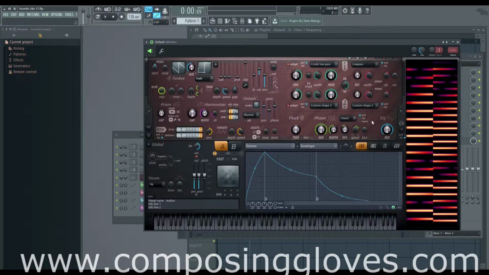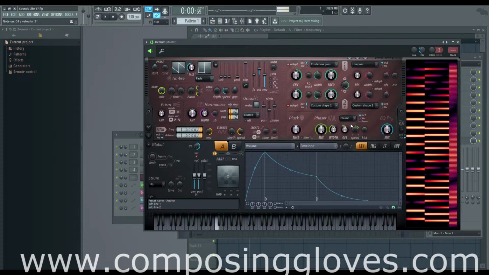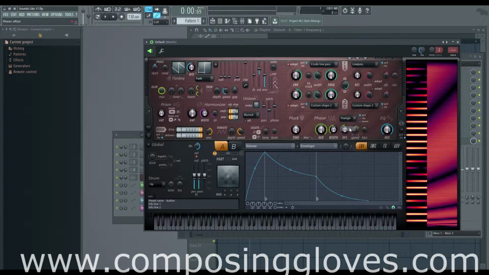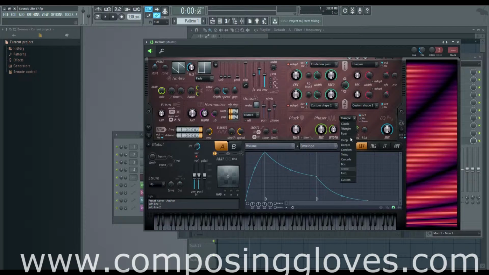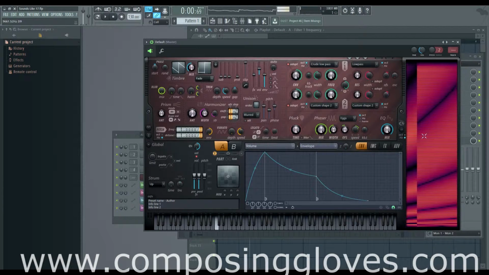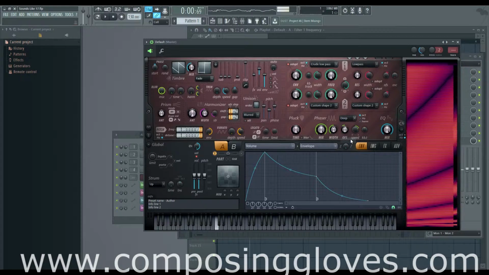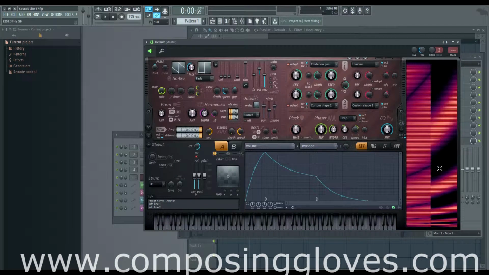We have all these different shapes available to us, similar to the resonance options, how we can change the shape of our resonance. We could change the shape of our phaser. So we have classic as your classic phaser. We have a triangle mode, which has a little bit of a sharper curve. We have eggs, which has very small. So anyways, as you can see, you can mess with these. And some of these are huge, and they look like you've bandpassed your signal several times.